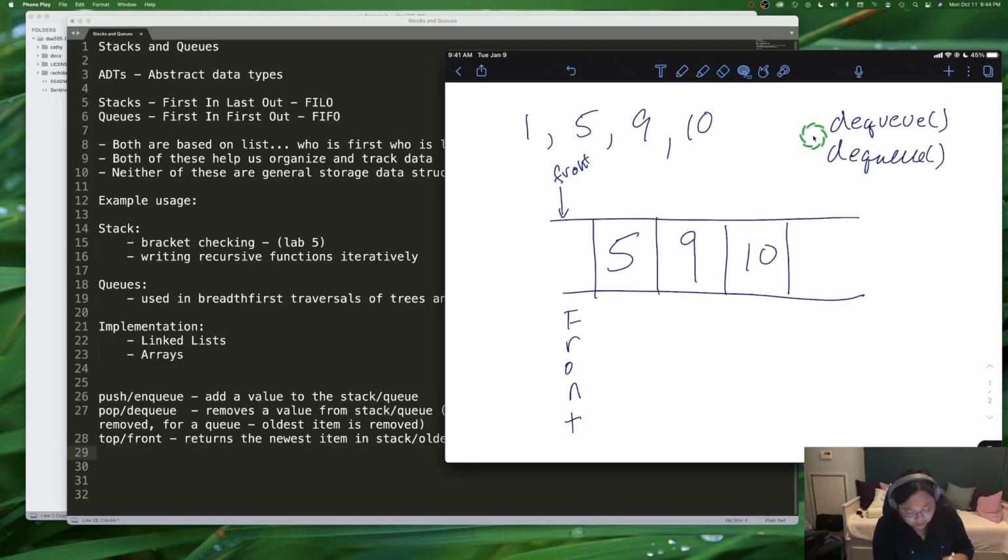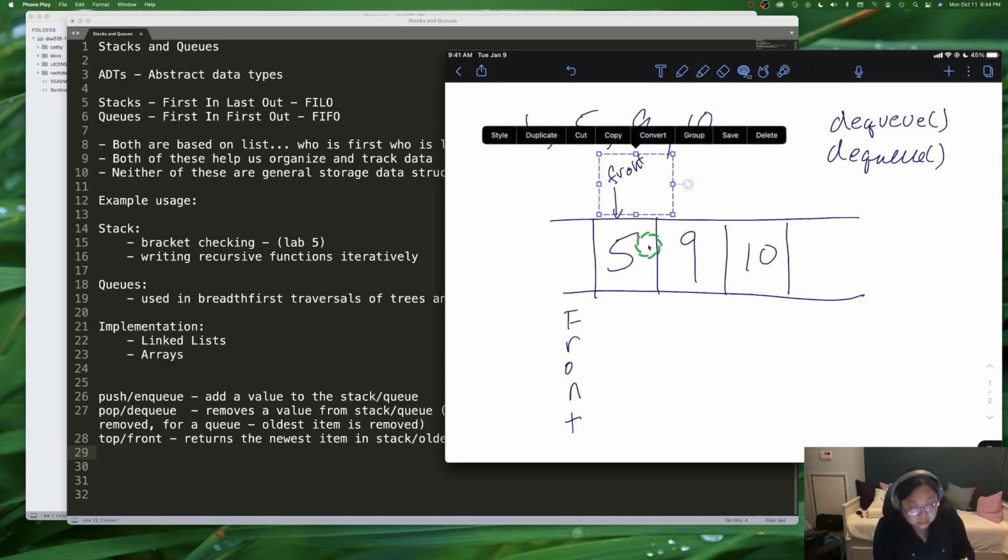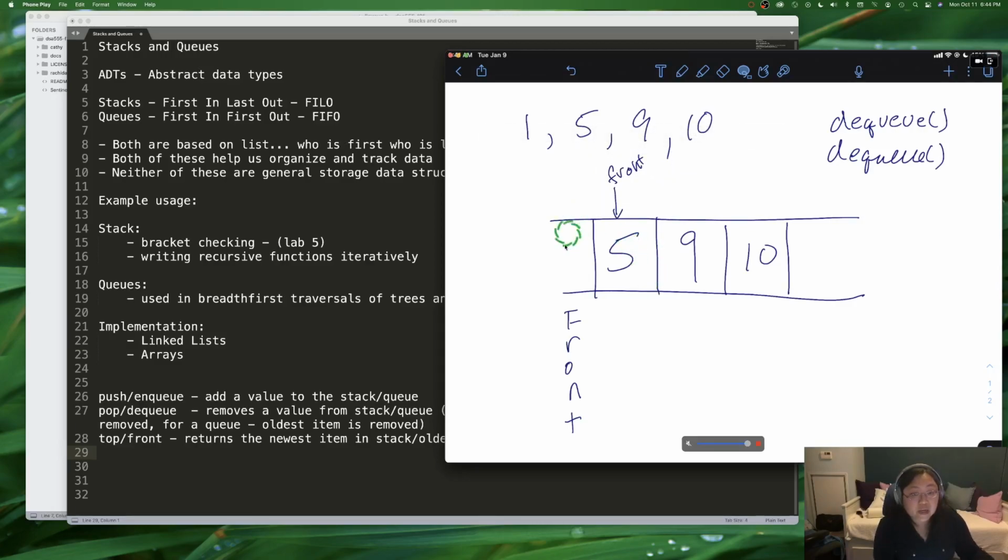Now, how we deal with who's considered at the front depends on the implementation, but effectively, the oldest item in the queue after I remove the 1 is the 5. This 5 is now considered the front item in the queue, okay? So this is the new front, if you will.